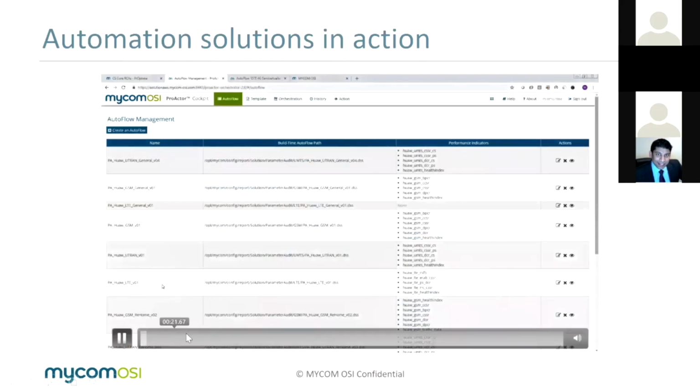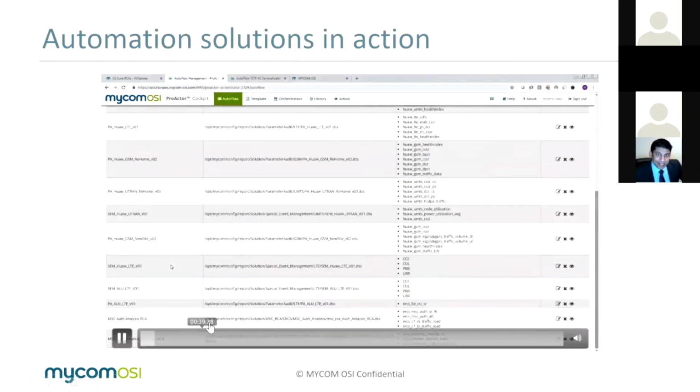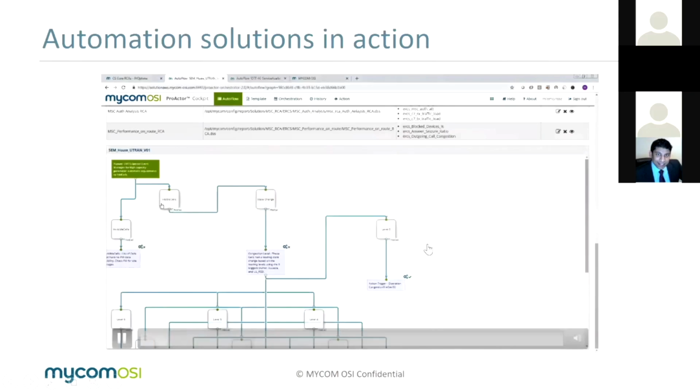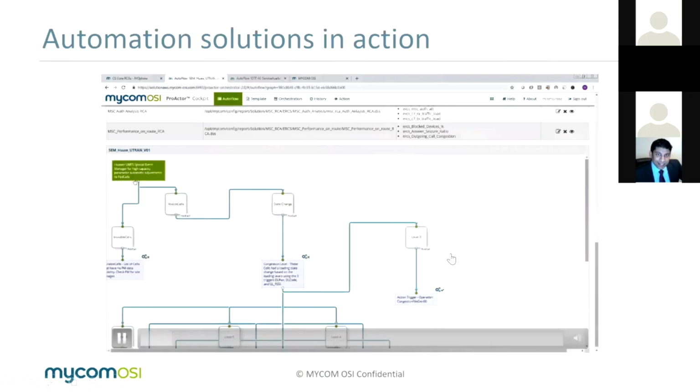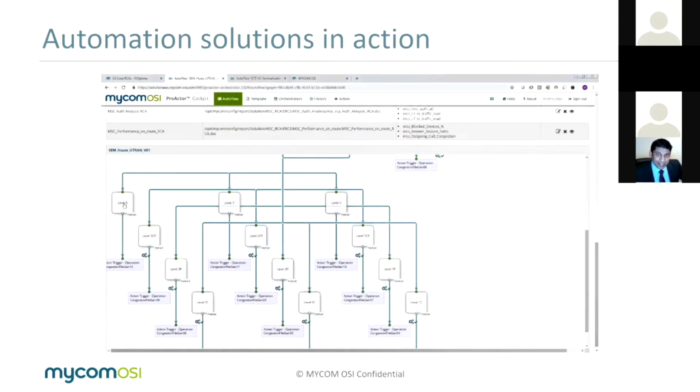As you can see, I'll start with some of the radio capabilities of how we do end-to-end automation with closed-loop capabilities, and then show you the example of CS core and PS core automation too. Over here, this is an example of special event management to alleviate congestion on 4G and 3G simultaneously. We provide pre-packaged solutions, as you see over here, which contain a whole bunch of AutoFlows and the curated list of KPIs that we know have an immediate impact when we have to look into those root causes and fix them.